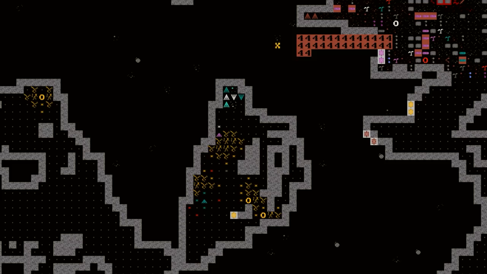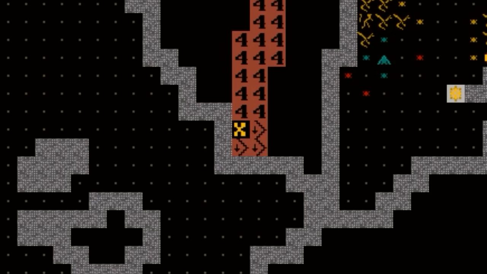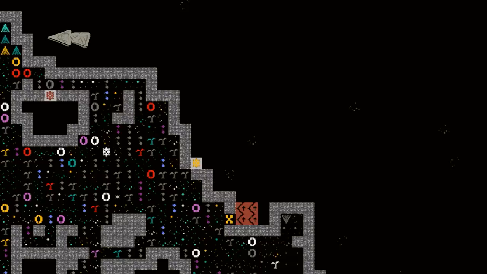It'll make things easier just in case we ever want to get back down to that level in the future as well. There we go, that'll make a fine tunnel, and at the end we'll make a stairway. That will lead down right here to this level where the beast is. There we go, that'll do the trick.